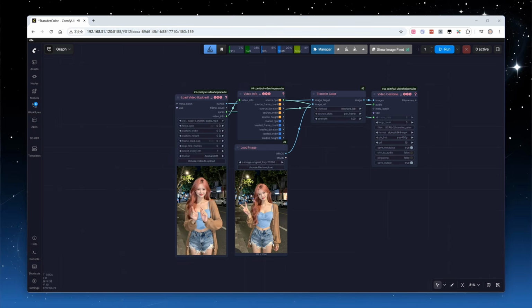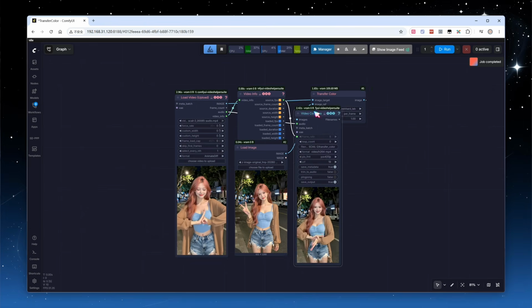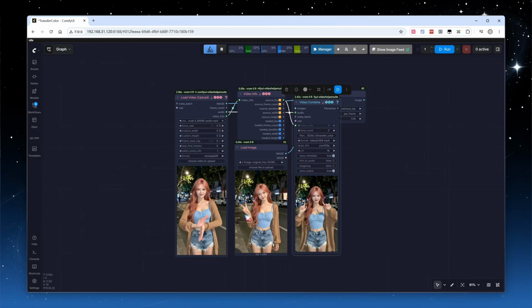In its place is a standalone post-processing workflow. Just specify one image, the reference image, for example, upload the full video, and click Run. It'll color grade the whole video to match that image's tone. The result is pretty nice.